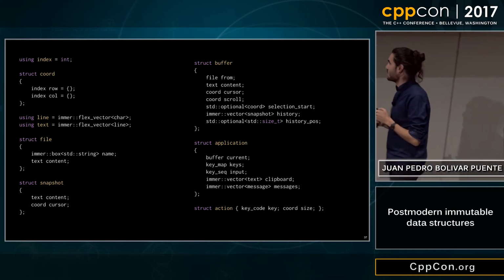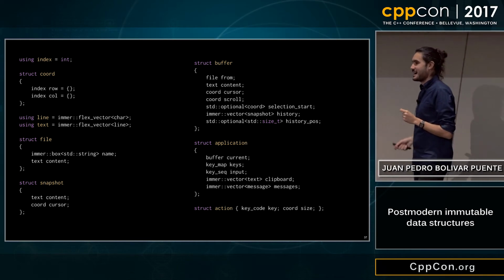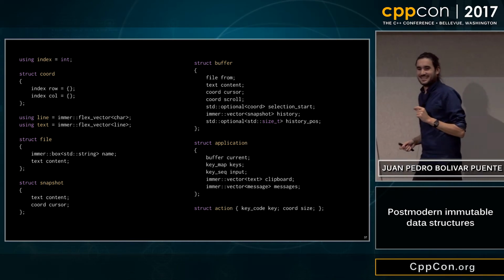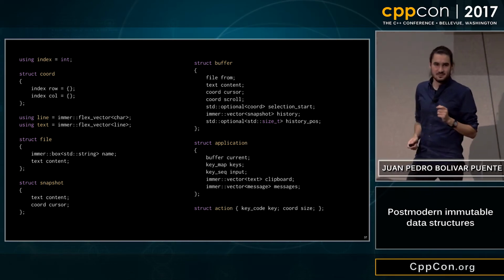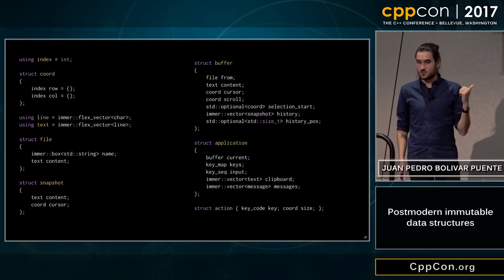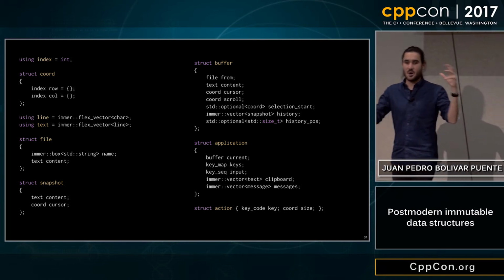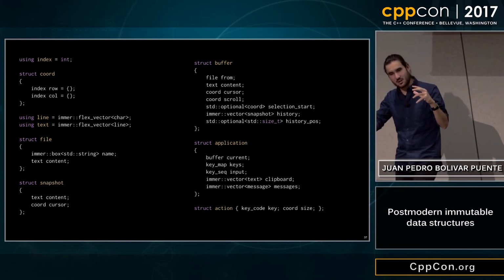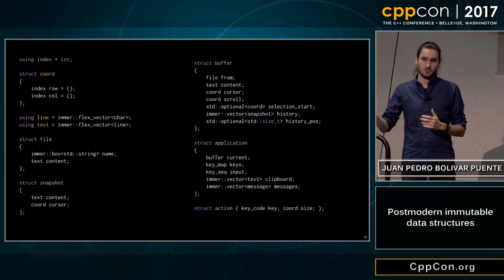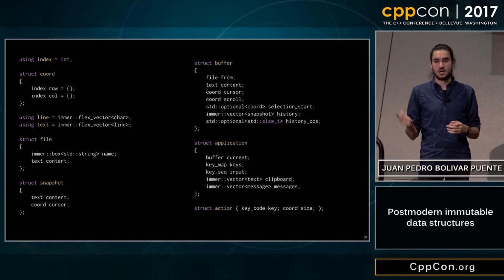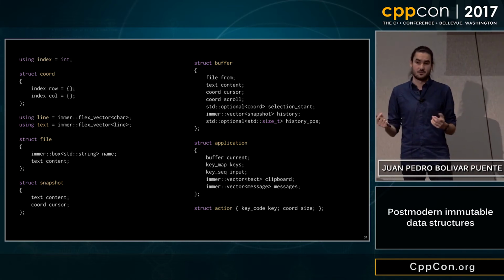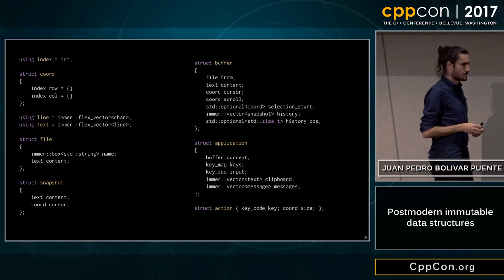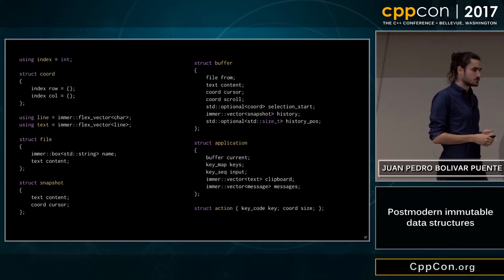The question was, what's a box? This is a single element container. It's a way to avoid copying the std::string all the time. It's a box that basically puts const on the API, so you can only get a const reference out of it. And under the hood, it's going to share the copies of it, so it's going to just copy a pointer.